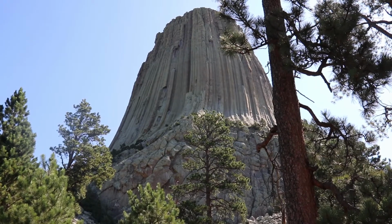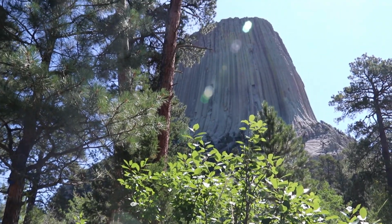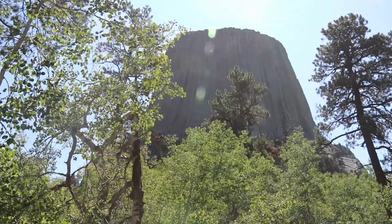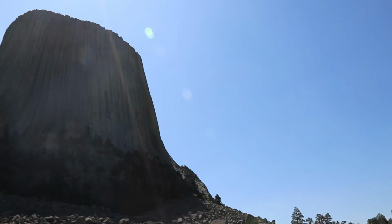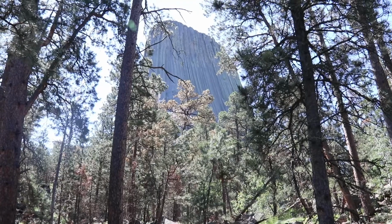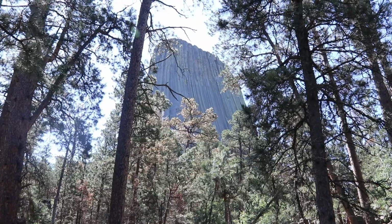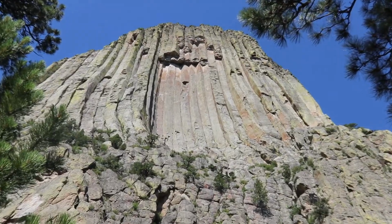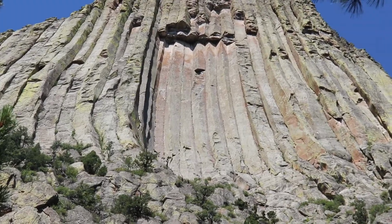Back in 1941, George Hopkins parachuted to the top of the tower but was unprepared for the descent and was stranded on top for 6 days while the Park Service contracted with a successful tower climber, Jake Durrance, to build a team to get George down, which they did. The route they took is called the Durrance Route and is one of the most popular routes climbers take today.